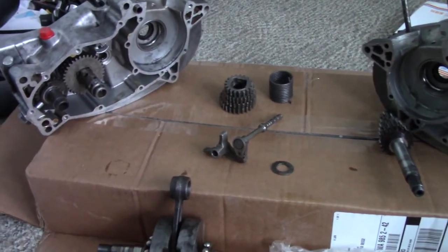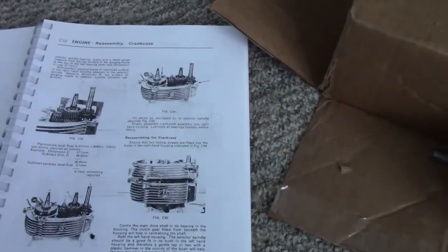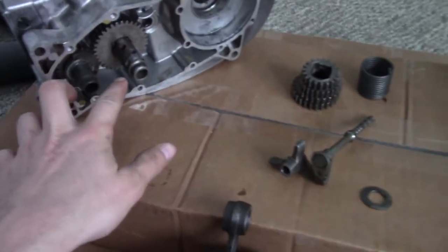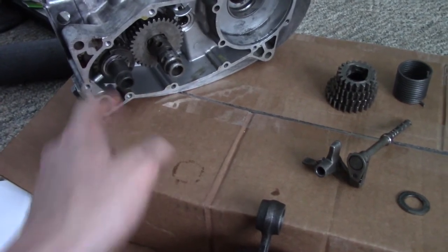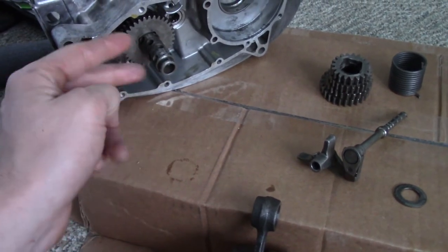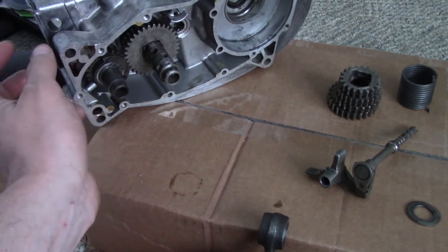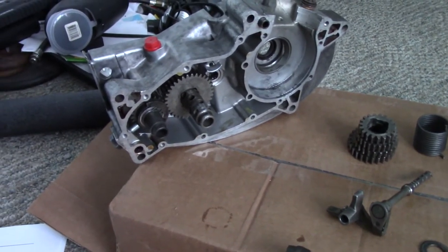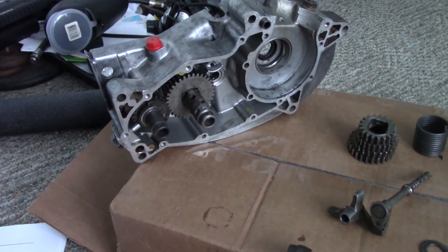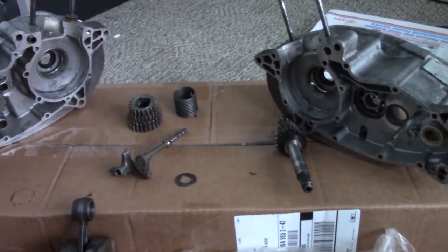Another thing the book says is that you're supposed to assemble from this side down — bigger half on the bottom. So I'm not going to do that, and the reason is that these are supposed to be removed for that to happen, and I can't seem to get mine off. When I unscrewed this bolt and tried to pull these off, I could only get it about halfway down the shaft, and the ball bearings on this gear fell out. It would not come the rest of the way. I spent like 25 minutes dealing with that crisis, and I found a solution — it worked, but not something I ever want to do again.